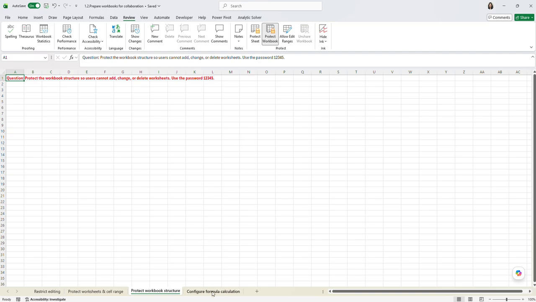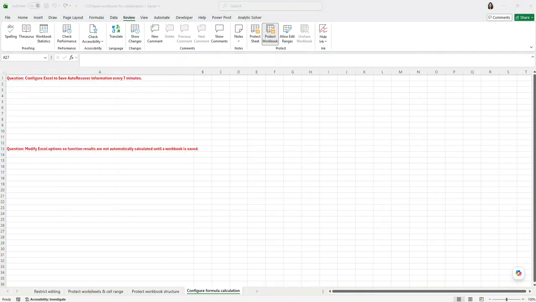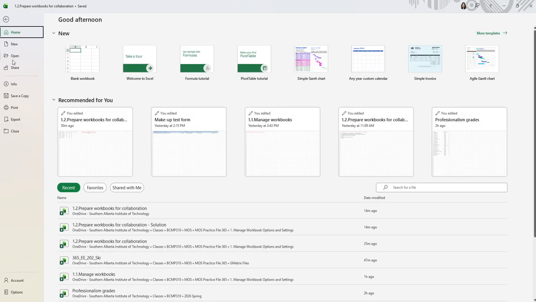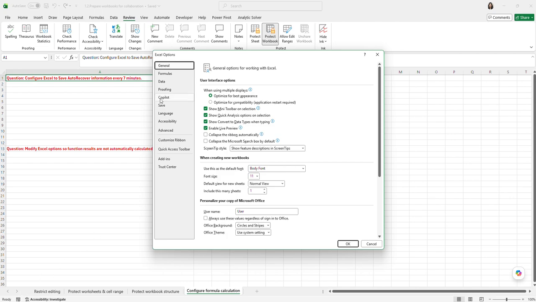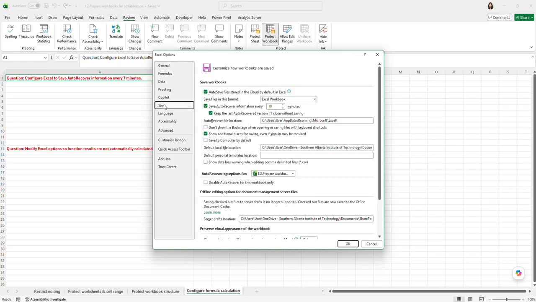Okay, next one is configure formula options. I have seen both these questions on the MOS exam. So the first one is configure Excel to save auto recover information every 7 minutes. So what I want is to save it every 7 minutes. For this you go to file, options, and then save.